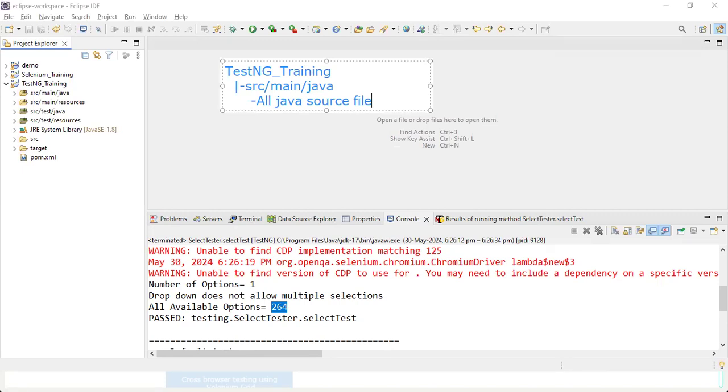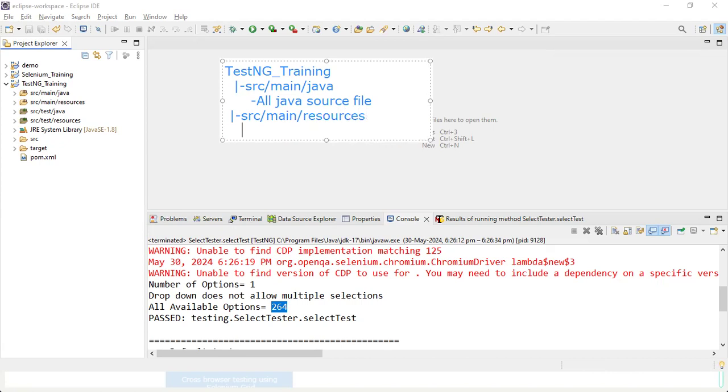You do not need to maintain this project structure. Once you create a Maven project, Maven will automatically create this folder structure for you. Now we have another folder here, src. You can check it: src/main/resources.